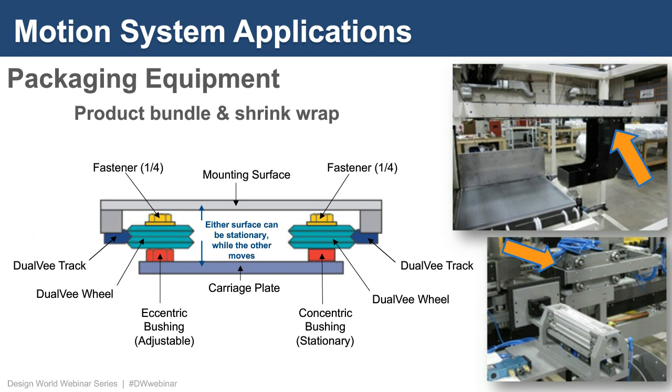So many of the axes of motion on this packaging machine are using the guide wheel technology for the linear bearings. So you can see here a close-up shot of two of those linear bearings and a close-up view illustration of how those are made up. In the case of the V guide wheel bearings, the dual V wheel is mounted on a bushing and bolted down to a carriage plate or a mounting surface. They're done on mating 90-degree V tracks.